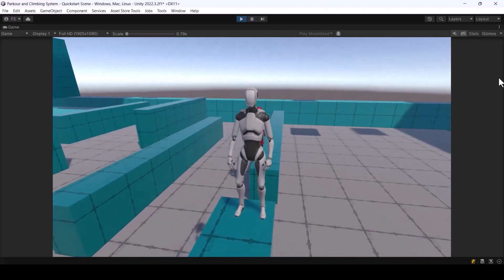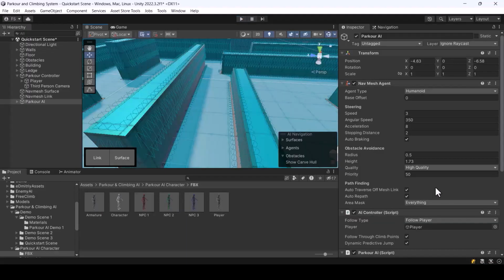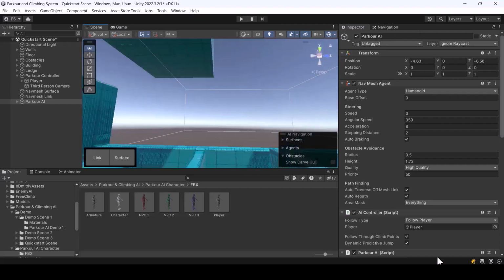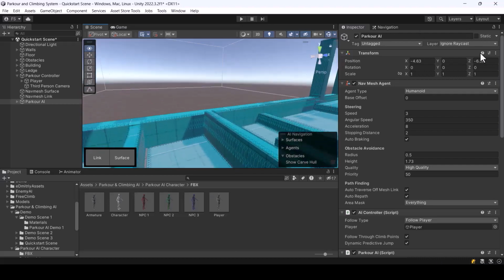But the thing about the dynamic predictive jump is that it'll only work if there is a direct path between the AI character and the player. Okay, so let's take a case where the dynamic predictive jump won't work.